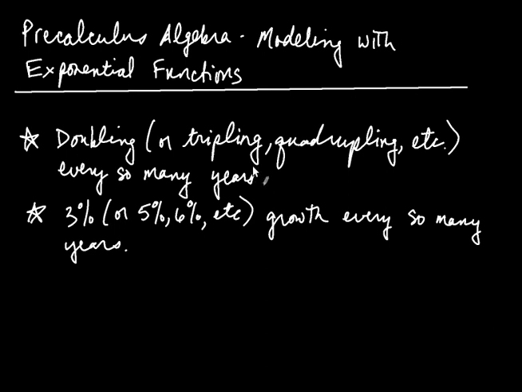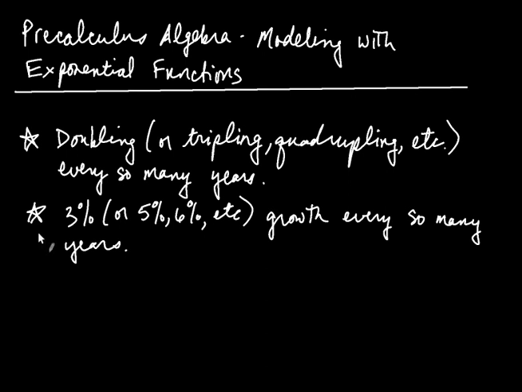In this video, we're going to do some modeling with exponential functions. And I first want to point out scenarios in which exponential functions are appropriate or provide useful models. The first would be the case where you have a situation where something is doubling, like a population is doubling, or tripling, or quadrupling, etc., every so many hours or years or something like that. When you see that, that's a hallmark sign of exponential growth.